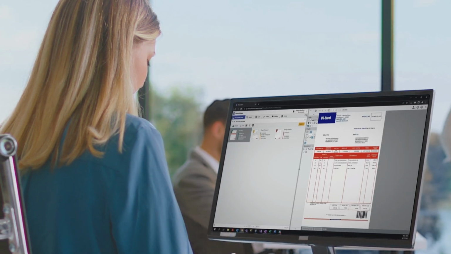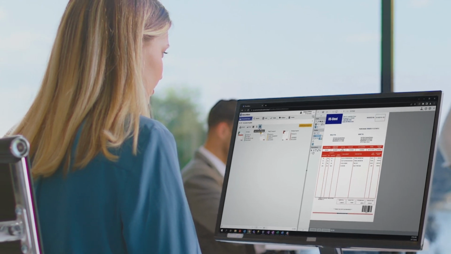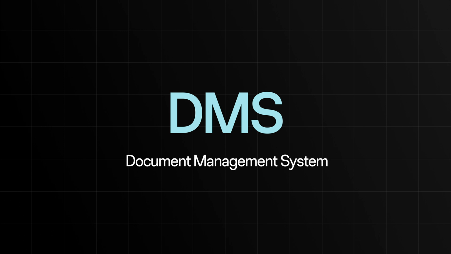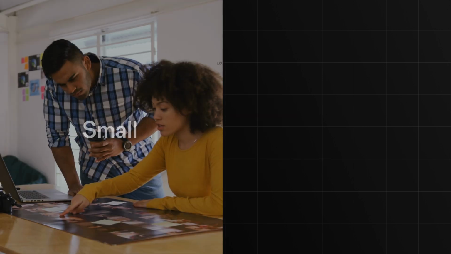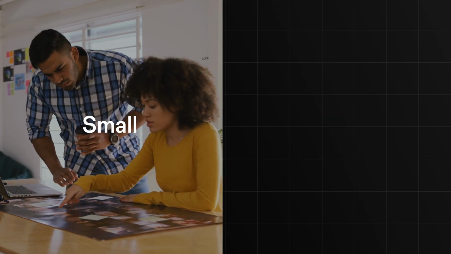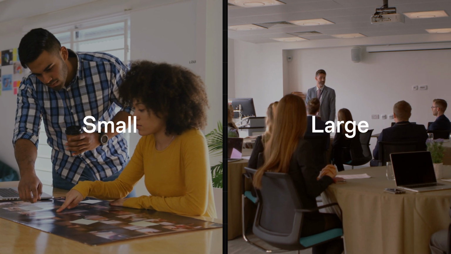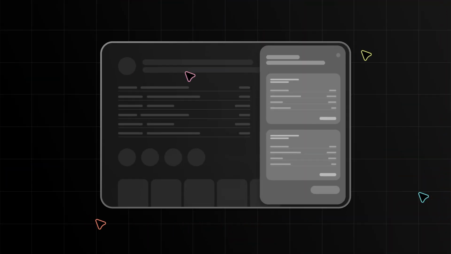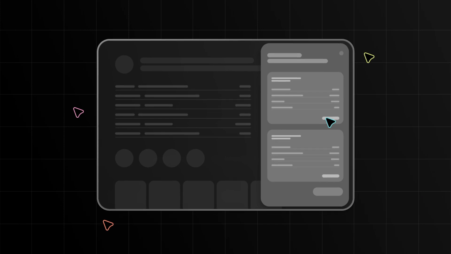And if your organization deals with a large volume of documents requiring secure storage, version control, and compliance, a document management system is probably the best fit. Whether you're in a smaller company using standalone tools or a larger organization with an entire ERP system, it's always useful to have a central hub where everyone can know where the information is stored regardless of the tool. So now that you have more of a sense of the types of tools that you might use for knowledge management, let's have a look now briefly at the steps you might take to implement knowledge management in your organization.